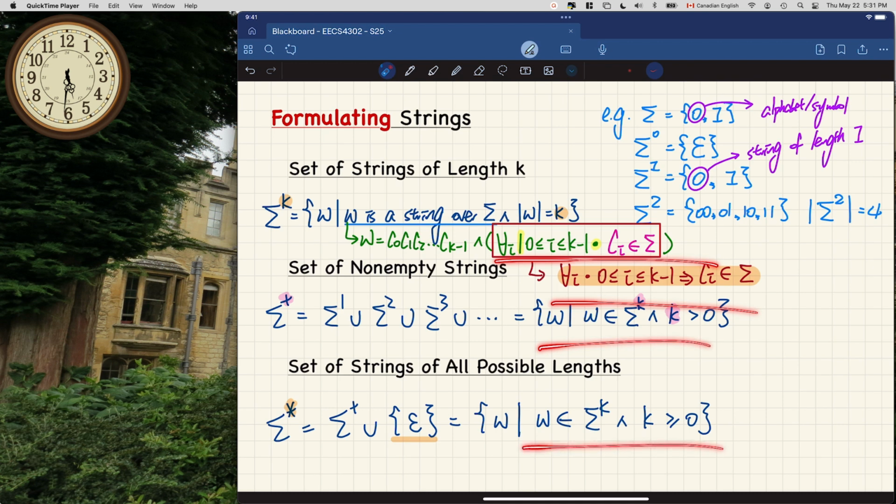So far we have seen quite a few examples of using set comprehension to denote different sets that we want to express. And today, hopefully, we'll definitely finish regular expressions, and then we'll get into DFA. In that case, it will also be very handy to use the set comprehension notation to express what a DFA is, especially when we want to define a set of strings, like a language, formally. We'll get there.